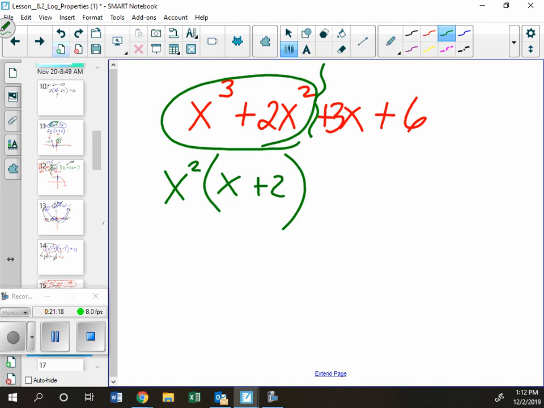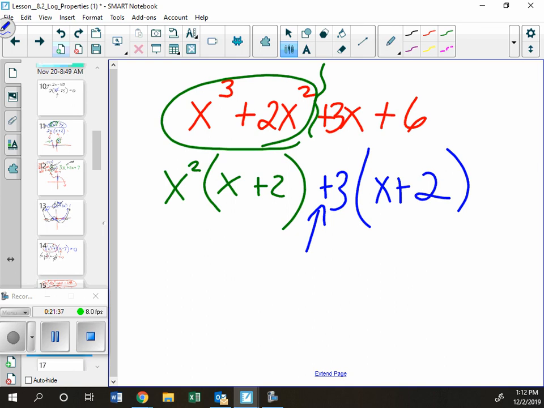Okay, how about the other part? Mr. M, factor the second part for me. Take out a 3. I'm going to make it a plus 3, just because I don't want this hanging here without a sign. Okay, and then what comes in at the end? Excellent. Now, do you think it's coincidental that they both ended up with an x plus 2 here? No. I set it up on purpose so that would happen.